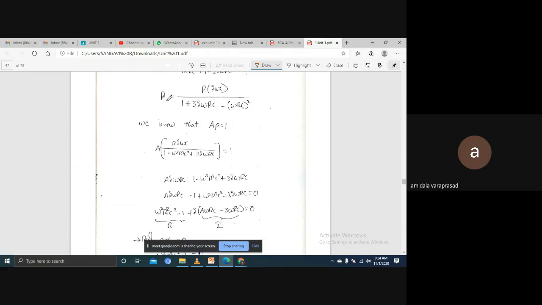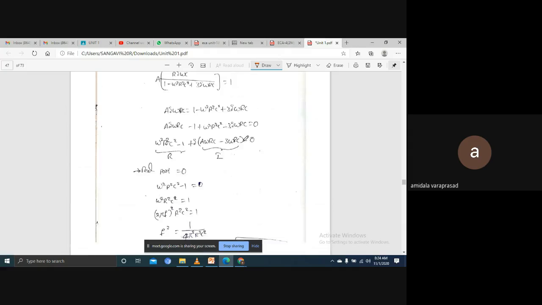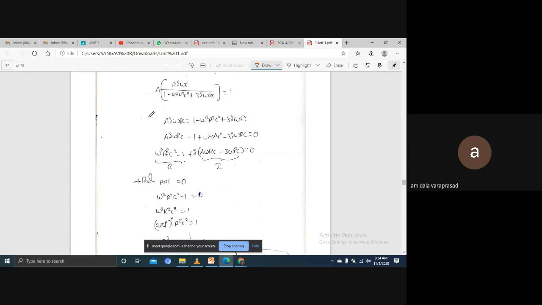Now beta we found out. From this, the A beta value I substituted here, and I am going to get this expression. This is important. If they ask you for 5 marks, you can do the analysis up to somewhere and write this one. There is also a real part and an imaginary part.